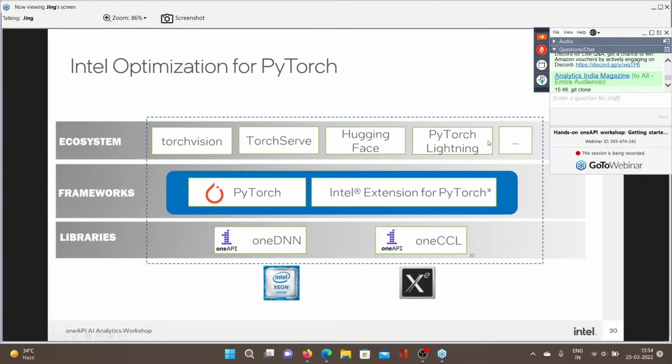We are working on enabling PyTorch Lightning with PyTorch. And we have also contributed our Intel extension for PyTorch to accelerate performance when users use TorchServe to deliver their applications.